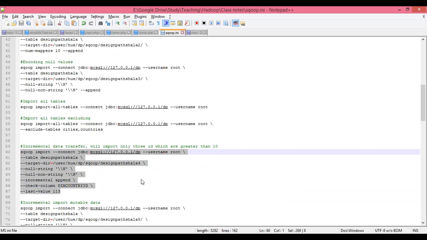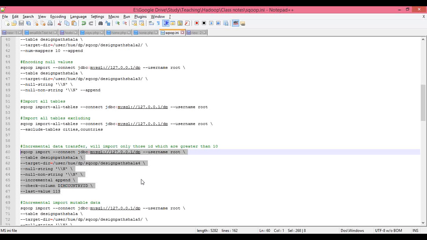So what I'm doing over here is converting null strings to null. But after that I'm saying incremental append, and by incremental append, I'm saying it is an incremental command, and what needs to be checked here is the dim country ID, the column which needs to be checked, and the last value which I have fetched while importing this table.